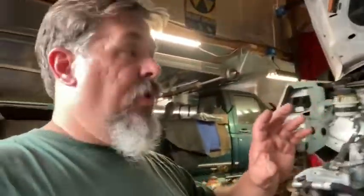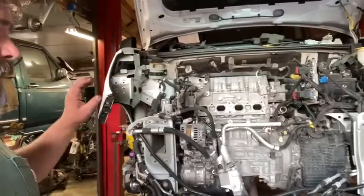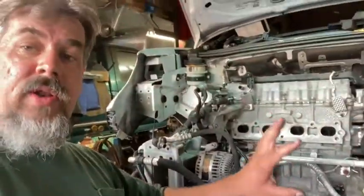Now I've never put a motor in one of these little vans. So for me, since it was my first one, I took the whole front off. I got rid of the front bumper. It all came off so easy. I probably spent maybe 45 minutes longer than dropping it out the bottom. But my problem was these big mitts wouldn't fit in here when the radiator and the radiator support were in there. I just couldn't get in there to unhook and do stuff.